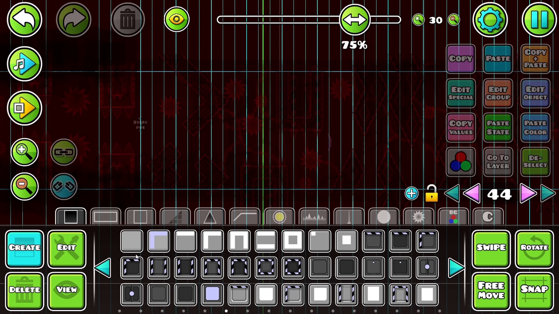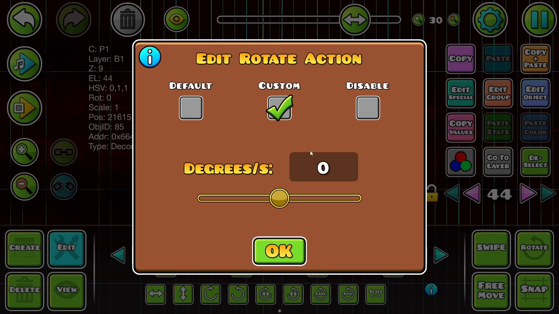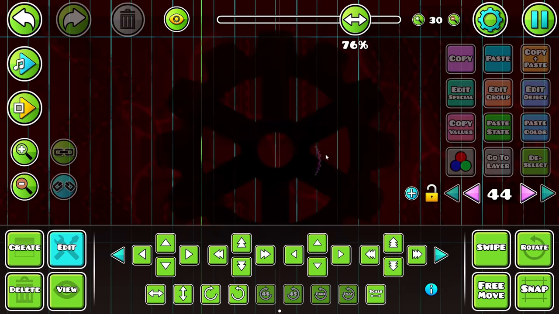Do I add this? I don't want to add the stars though. Cause it's been overused way too much throughout this whole level. I feel like using that would just make it bad. Here, I might just do something like this. Ooh, 10 seems like a bit much. Yeah, we'll do 5, we'll do 5.